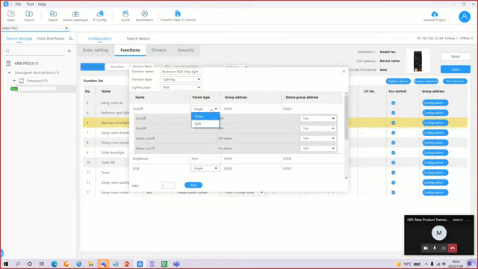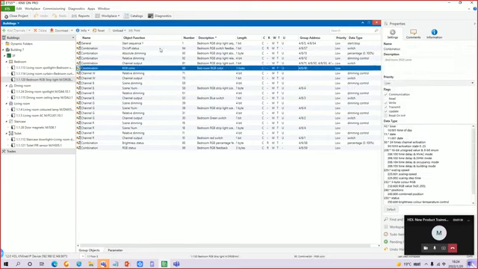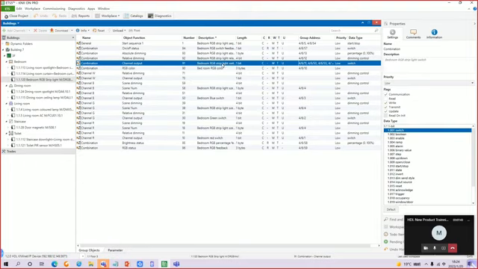In here we can select single or split type. Now I use the single type, and then I can input the group address for the on-off. This is the RGB on-off group address, 4611.